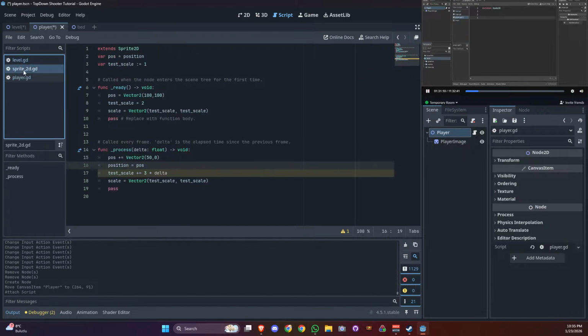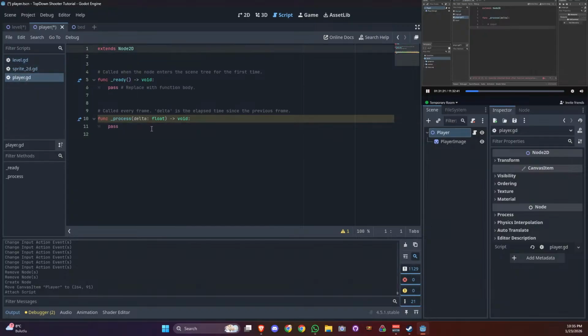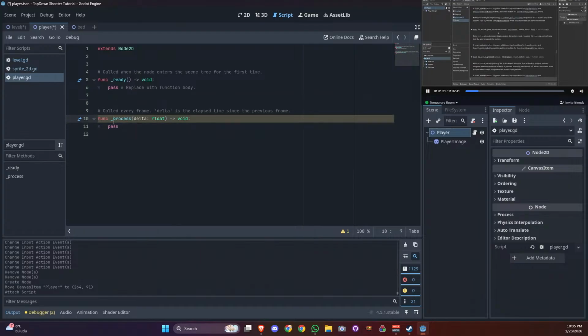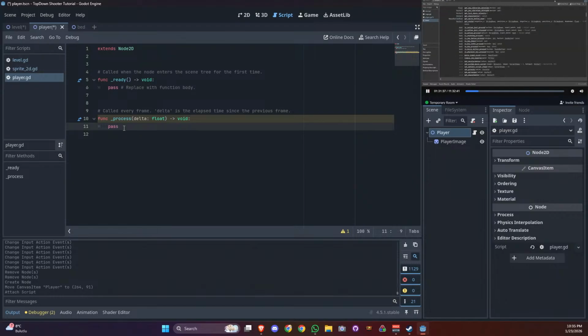To check for input, once again, we will need the process function. And first of all in there, I want to get the input. And this I can do in a couple of different ways, although there's one method that is the most succinct and the easiest to use. Let's have a look at input, because in there, if I scroll all the way up, we have a whole bunch of methods that we can use. And let me extend this window a bit so we can see things better.